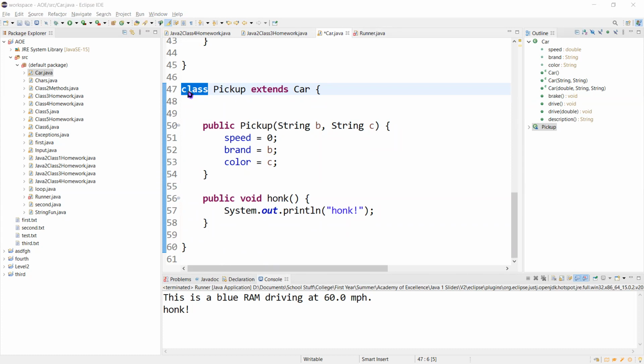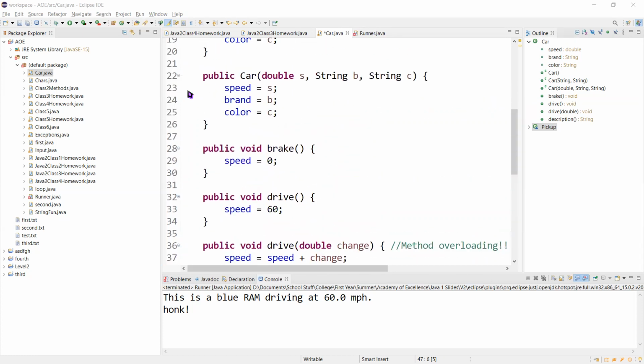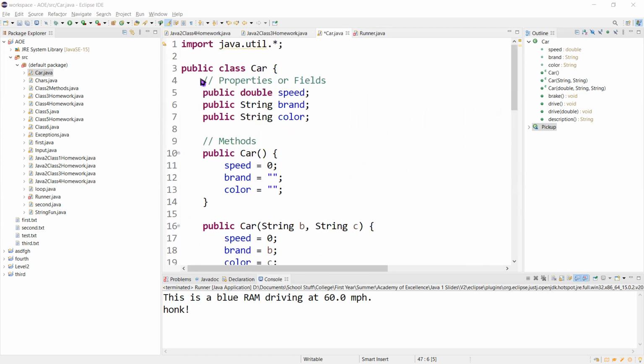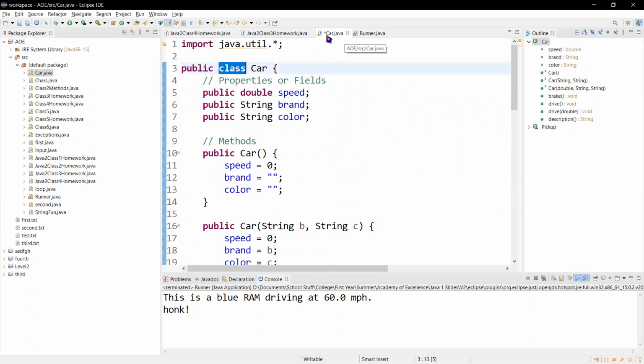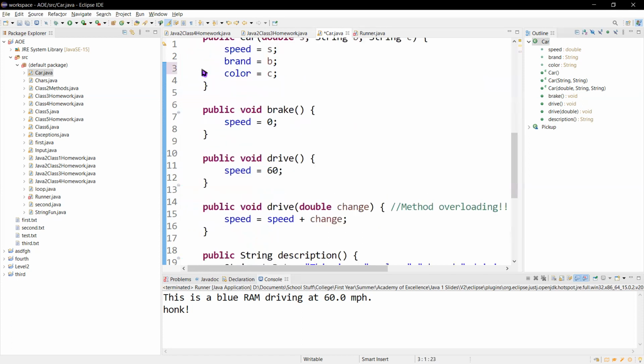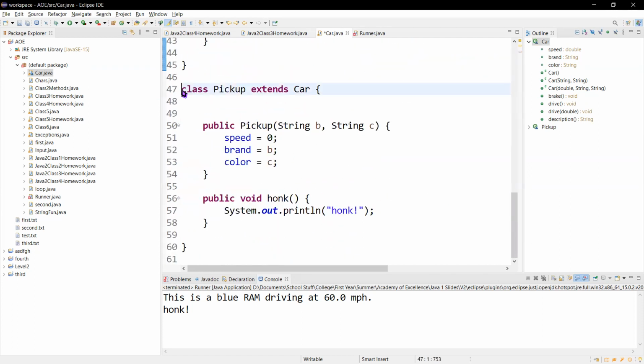If you wanted this to be a public class though, you would have to make it in its own file. One thing that we've already covered, but just want to make it clear again, whatever class that is public has to be the name of the file. So this file is called car.java, and my public class is car. I can't make this one non-public and make pickup public.